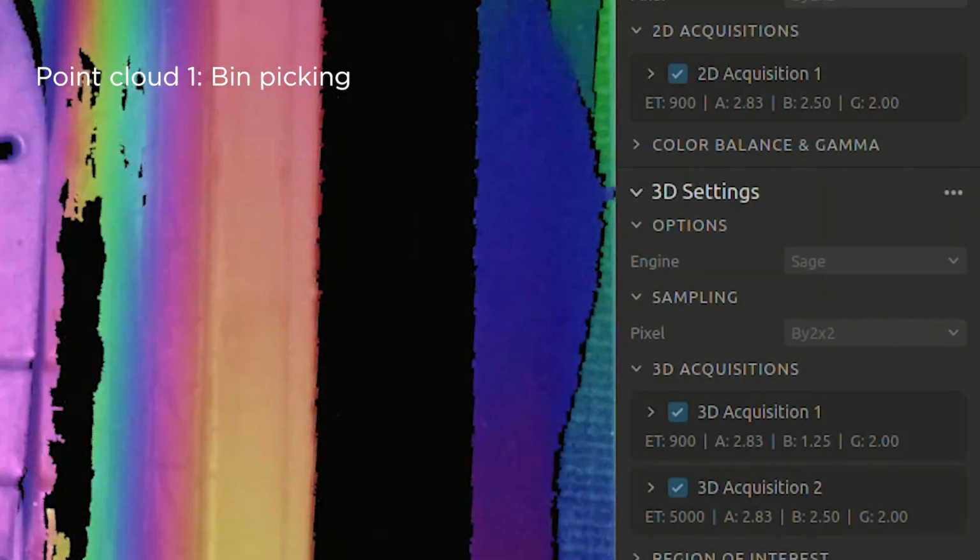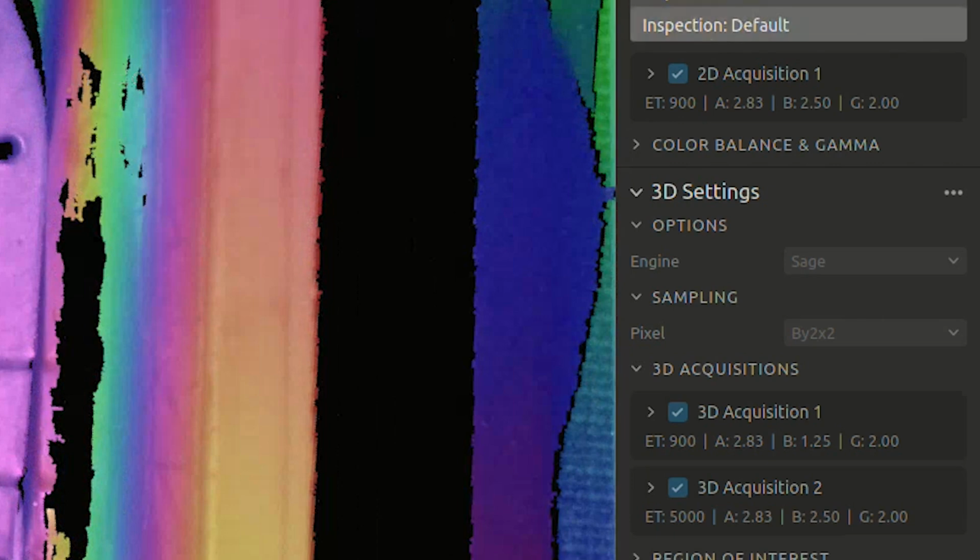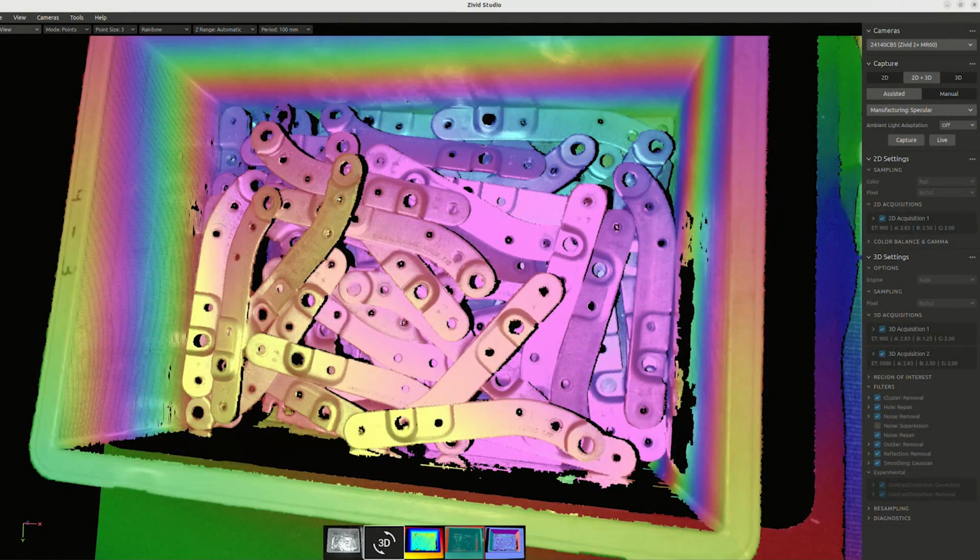In this case, we decided to use the Sage engine. Sage engine is a vision engine which has been developed to tackle the reflections we can have in a scene. For example, here we can see that on the top of the bin some reflections have been handled well by our cameras. We also sometimes have some specular reflection and inter-reflection between the objects. So that's why we choose that preset, specular, within the category of manufacturing.